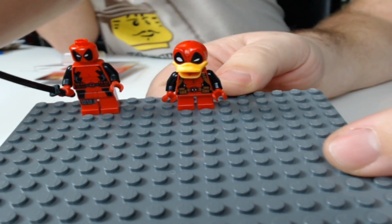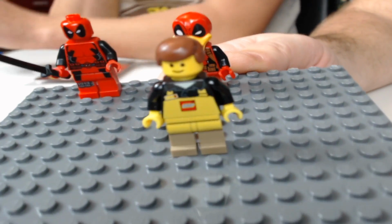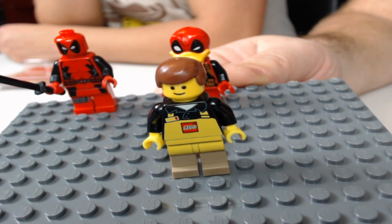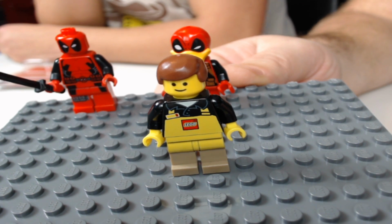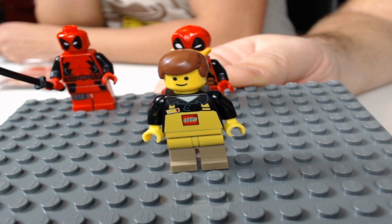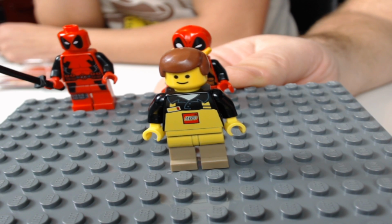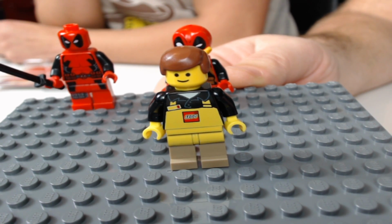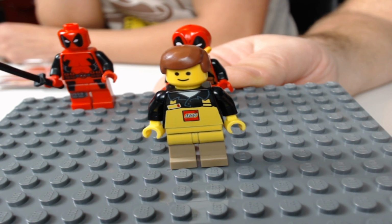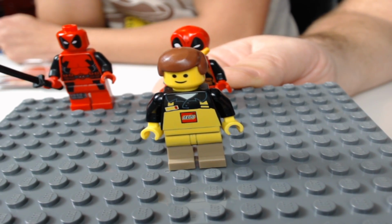All right. Okay, so this one, I'm going to put him on the plate. This is your fellow Lego employee, with an apron and the black shirt, the regular smiley face, and a generic hair. These were only given to store managers, basically store employees, but I was told they were given to managers to hand out to employees. And I managed to acquire one, in third-party ways.